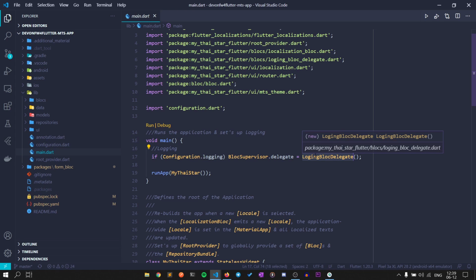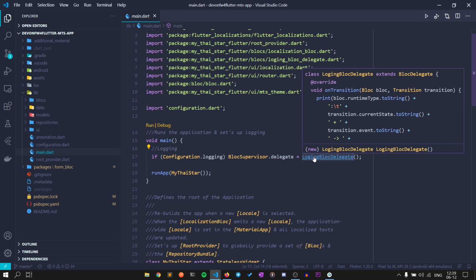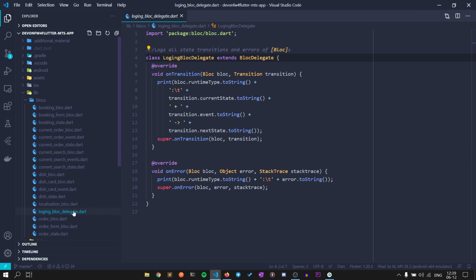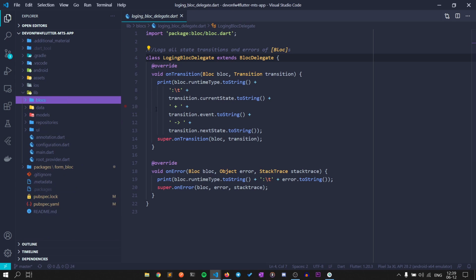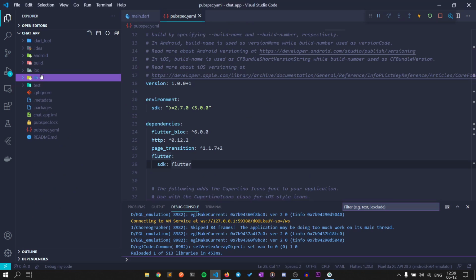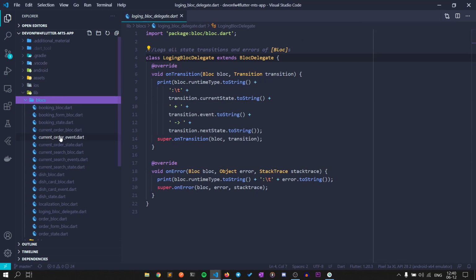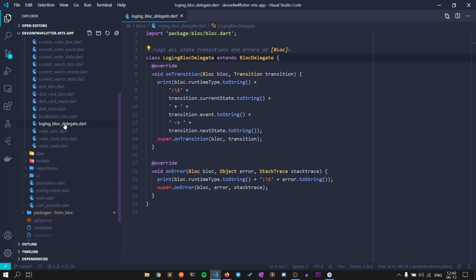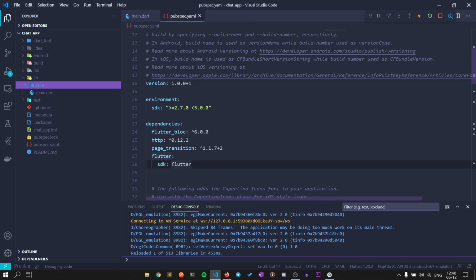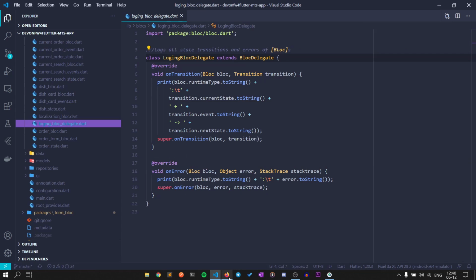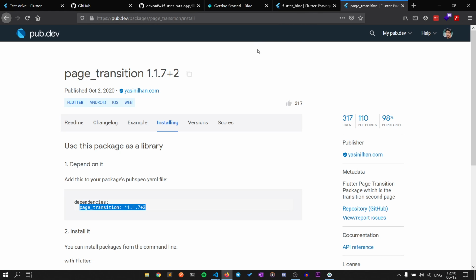So he's creating a login delegate. I'll create something called core. So let's create a logging delegate here. I'm not sure if bloc delegate is still there or not.